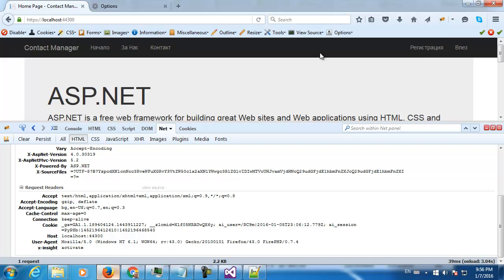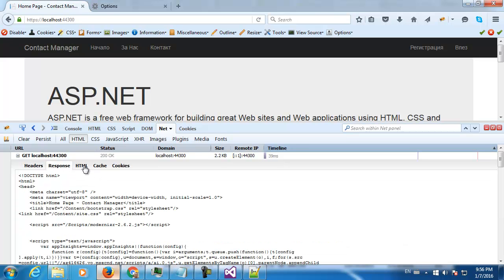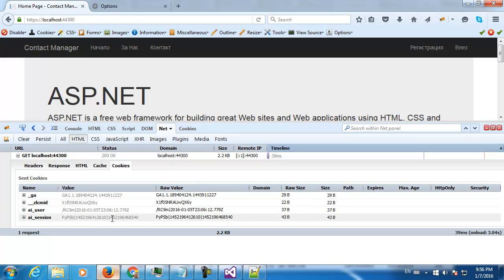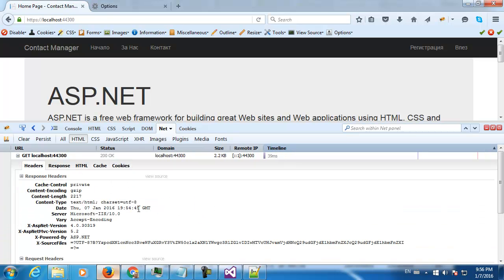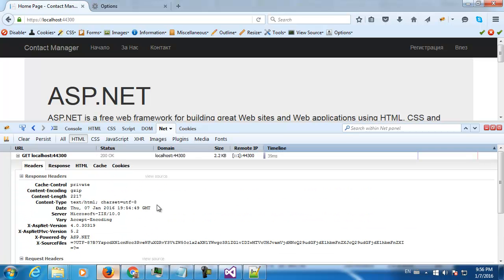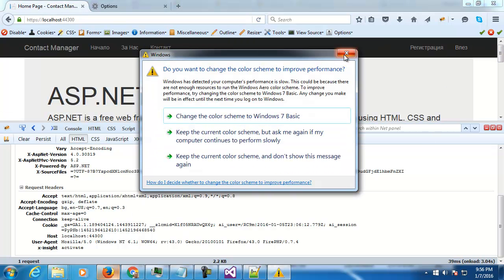Okay, so let's change again the settings and see how the headers will change. Response, HTML, cache, cookies. I don't have a cookie culture, so that's why I'm using the headers. One of the possible techniques, of the four possible techniques which we discussed. I prefer this technique, and in this tutorial I'm going to show only this. Maybe in another tutorial I can show other techniques, but I will stick with this technique with the settings from the browser.